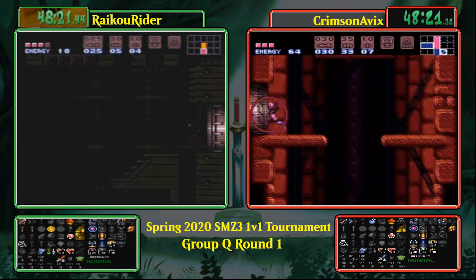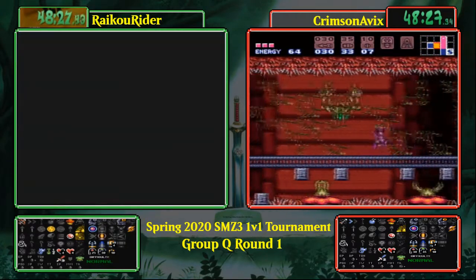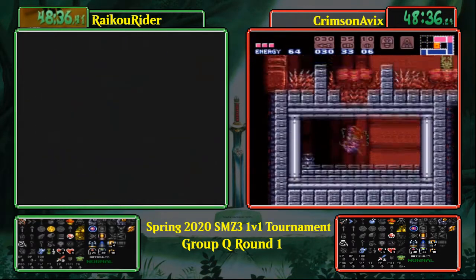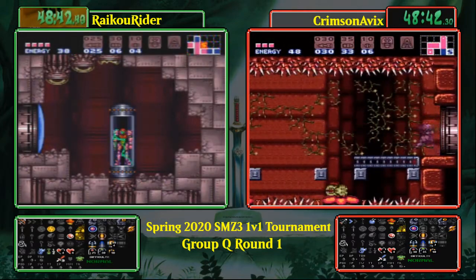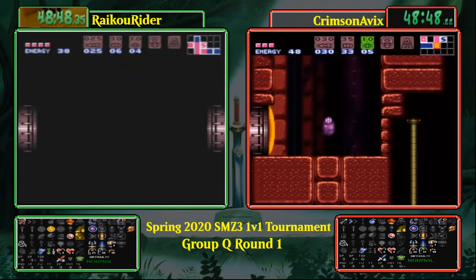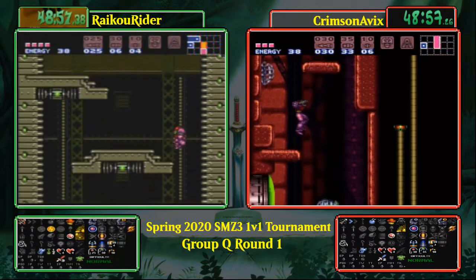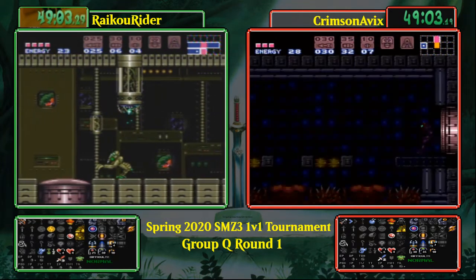Alright. What do we have? Something good? Nope. So there's 1, 2, 3... There's like, what, 5 checks? Is the item at the top of Criteria not in logic? Yeah, that's not in logic, thank you.